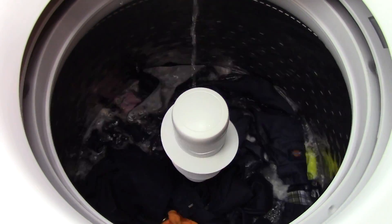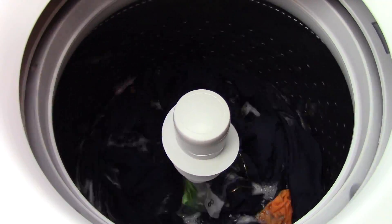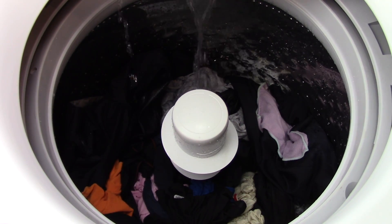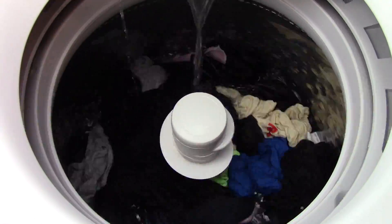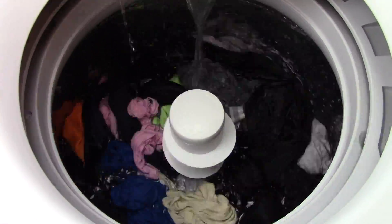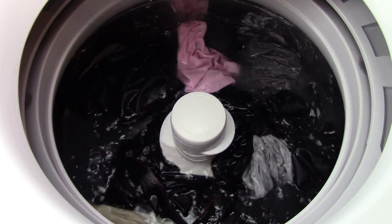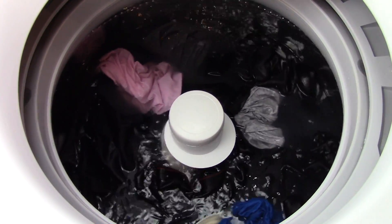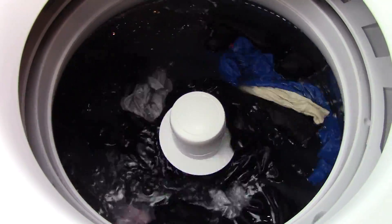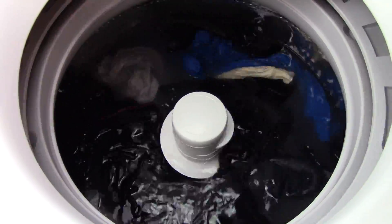The few loads I did run — shown here at 20 times normal speed — look at that orange microfiber towel just sitting there. That was pretty much the extent of all my cycles. This thing took two and a half hours to basically not do anything. I feel sorry for the shirts at the bottom that just got annihilated by the wash plate. The corkscrew agitator pushes the clothes up and then just pulls them back down again, effectively doing nothing but shaking them a little bit. Even on the deep fill setting I only got a little bit of turnover — definitely not a respectable amount.